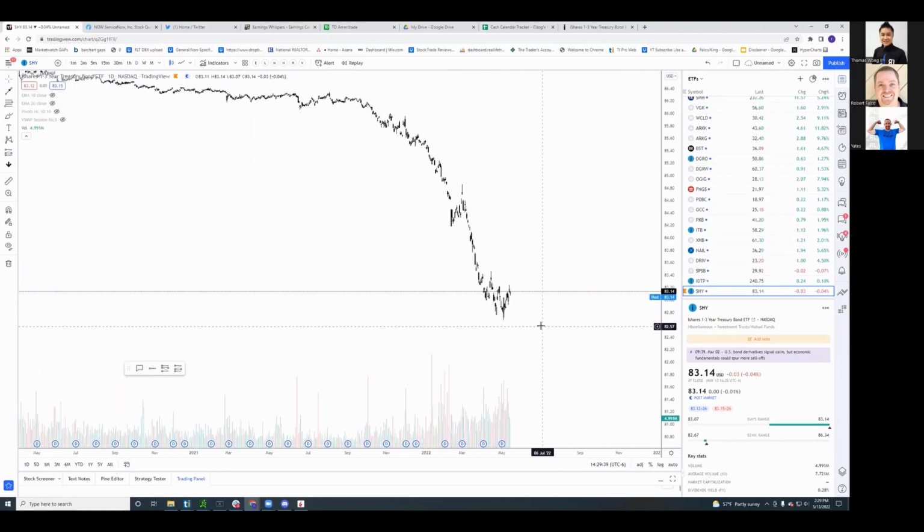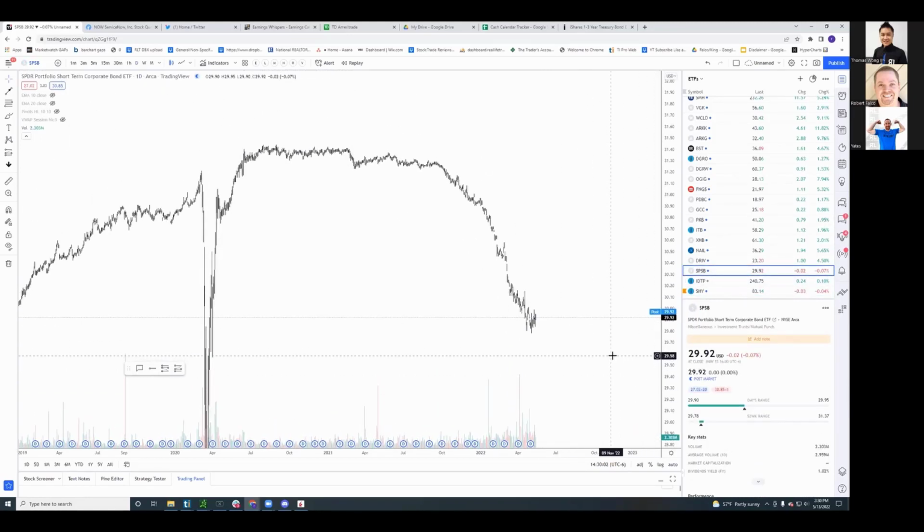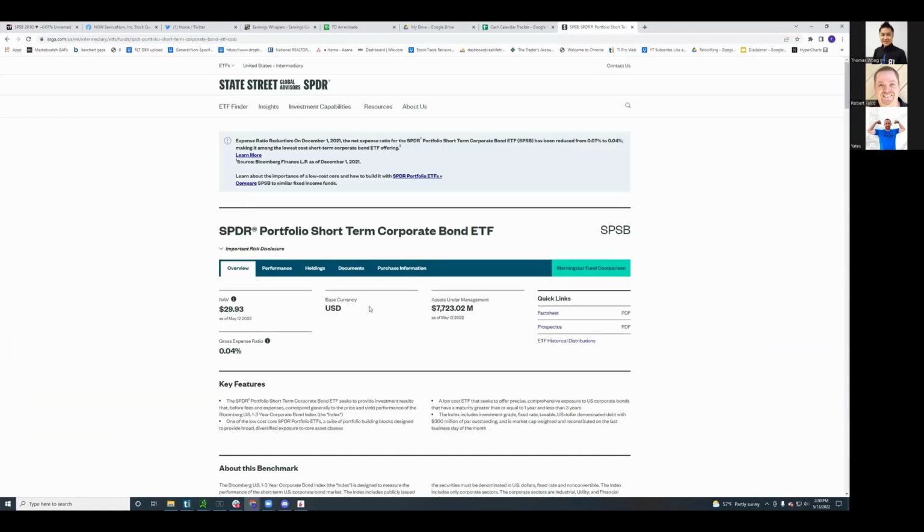And so this could be a place where you put cash equivalents, if you are saying, hey, I always want to keep 100,000 in cash. Well, is it cash, or could it also be a cash equivalent, like one of these treasury bond funds that's already dropped a ton? This one is very, very short term. This is SPSB, and this one is very, very short term.